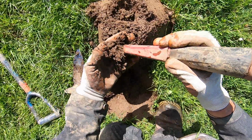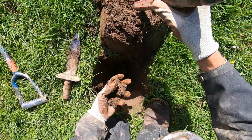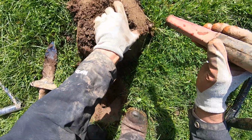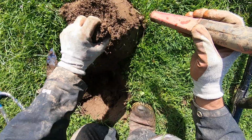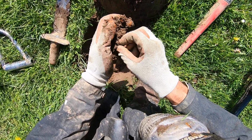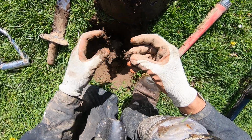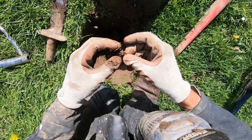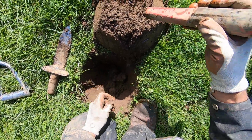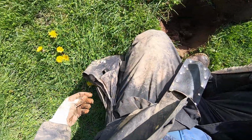Go easy with it. Oh, man. It's a pull tab, right there. Right next to it, some glass. It's a ring pull. Yeah, that's what I'm talking about, man. It's a ring pull.